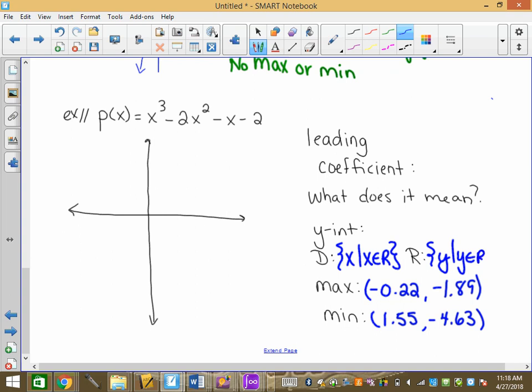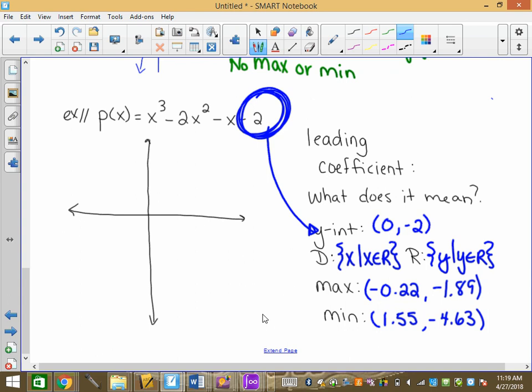Arms are in opposite directions. You can do a disco. If you can do a disco, you got x element of the reals, y element of the reals, and that's the word problem. The y-intercept is what in this case? My y-intercept is -2 because the constant is the y-intercept. And constants only occur if there's no brackets, right? If there's brackets, we have to distribute it, collect like terms, then the constant. So the y-intercept is (0, -2).